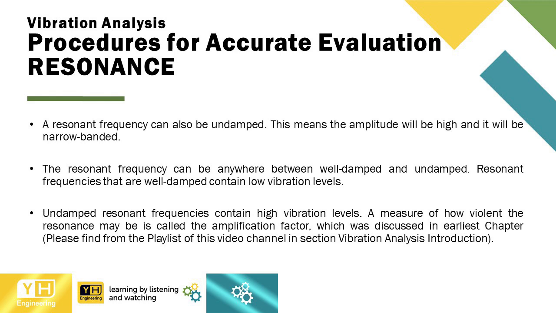Resonant frequencies that are well-damped contain low vibration levels. Undamped resonant frequencies contain high vibration levels. A measure of how violent the resonance may be is called the amplification factor, which was discussed in earliest chapter. Please find from the playlist of this video channel in section Vibration Analysis Introduction.